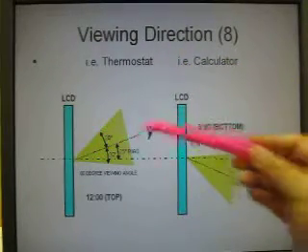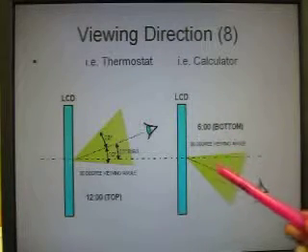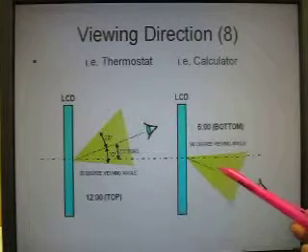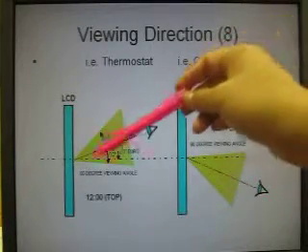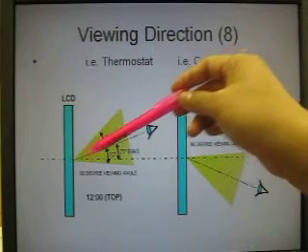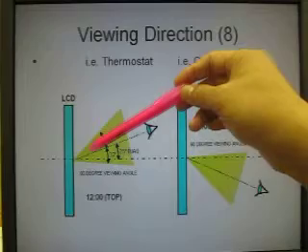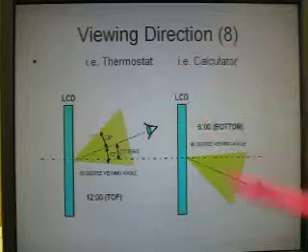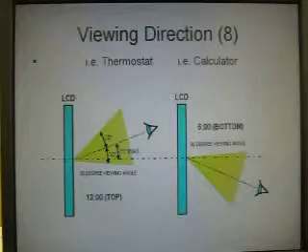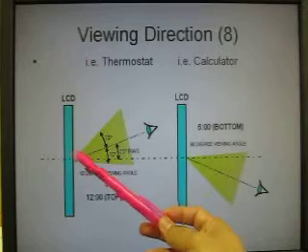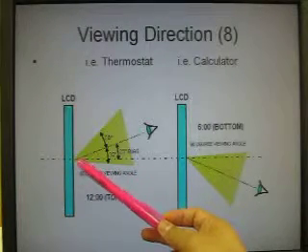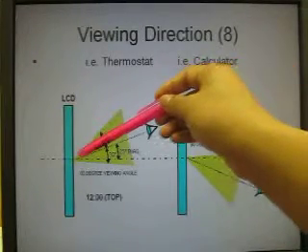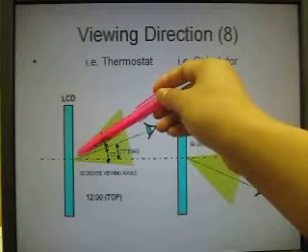For example, this is a calculator. If you check the calculator, you always look at the panel from 6 o'clock. But for a thermostat, to adjust the temperature at home, in most cases our eyes are higher than the LCD panel, so that is 12 o'clock. Of course, if little children look at the thermostat, it should be from here, 6 o'clock. But most adults look at the thermostat LCD panel from 12 o'clock.